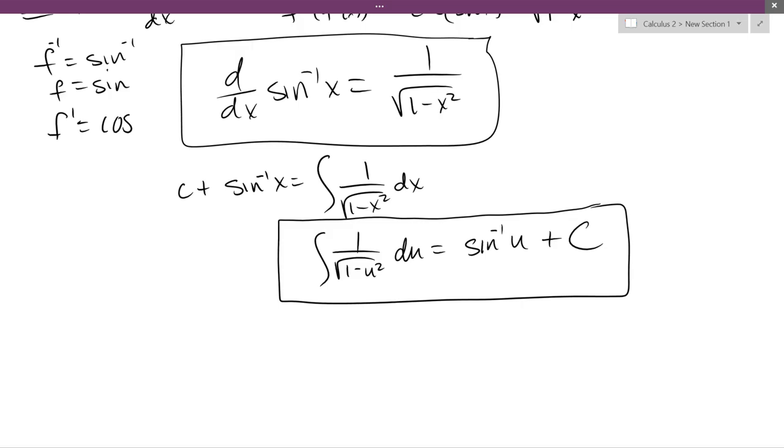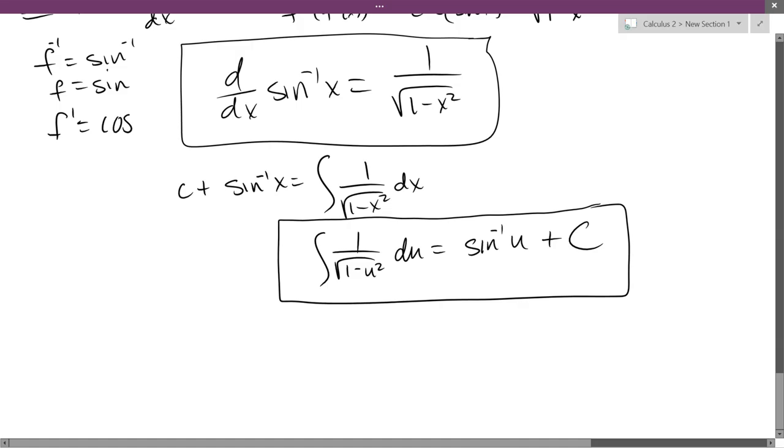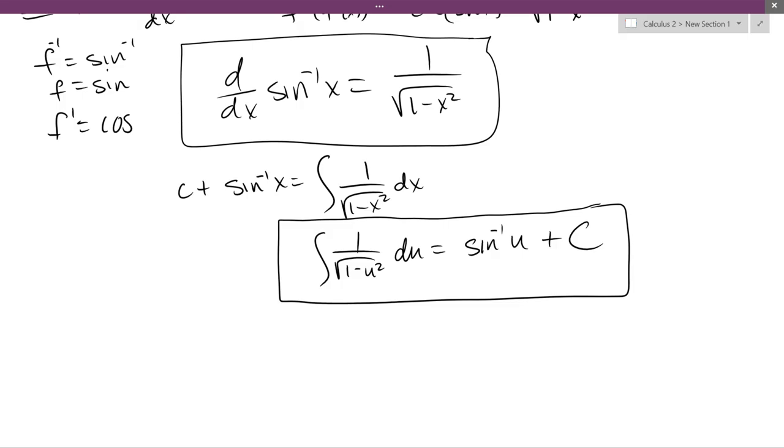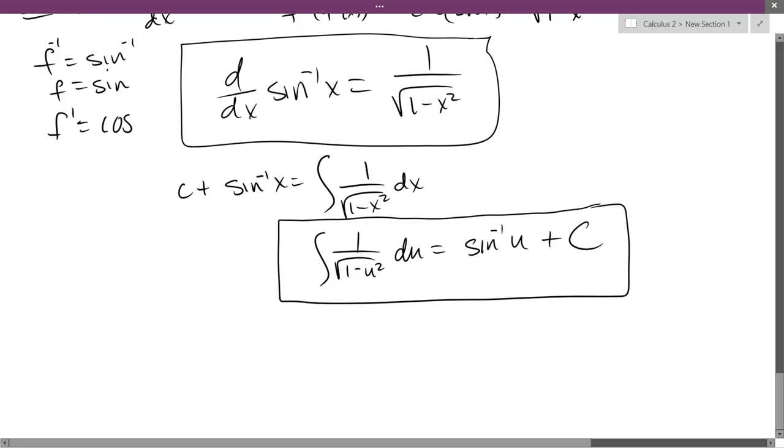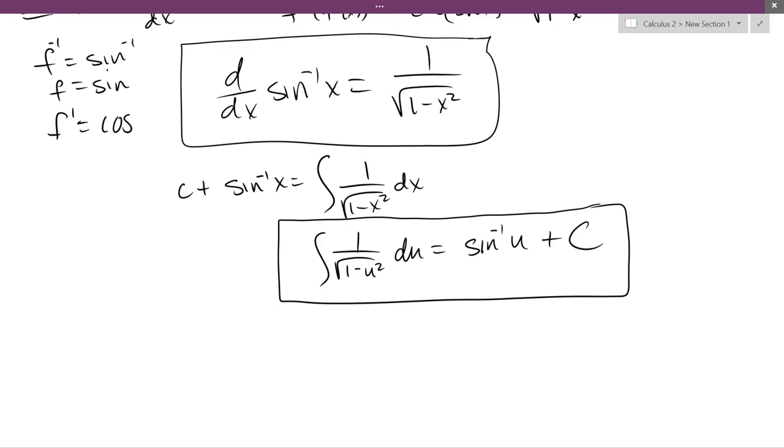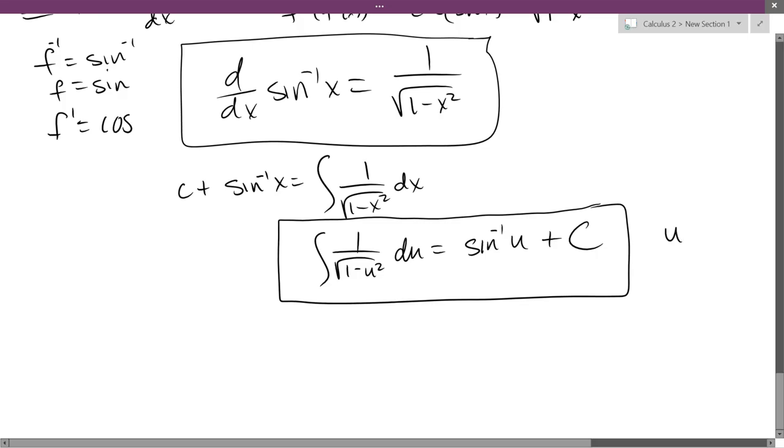There is a slight restriction on what u is allowed to be. Just looking at 1 minus u squared, what happens if u is plus or minus 1? We'd be dividing by 0, so that's not okay. What happens if u is something like positive 2? Square root of negative stuff. So we need to keep it real, not complex or imaginary, so we need to make sure that u is not big. It needs to be smaller than 1 and bigger than negative 1, so we write all that together and just say absolute value of u has to be less than 1.